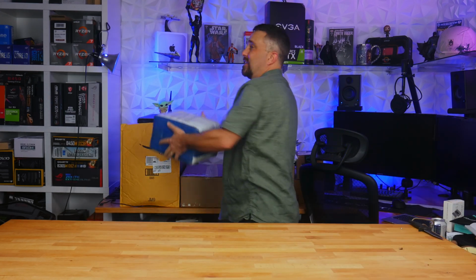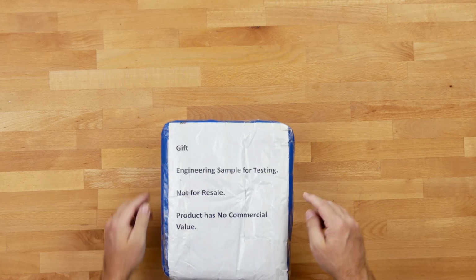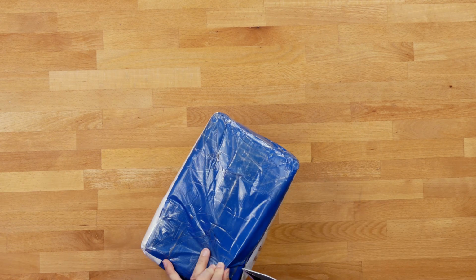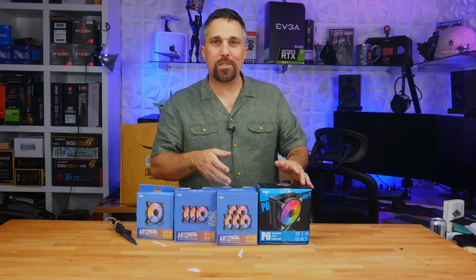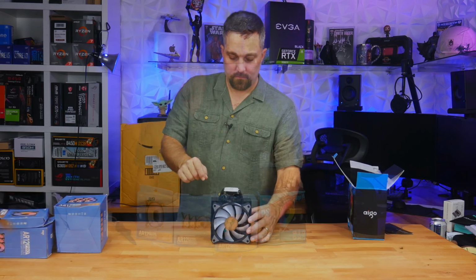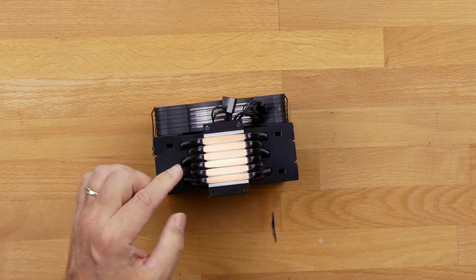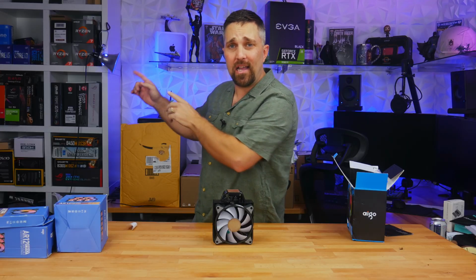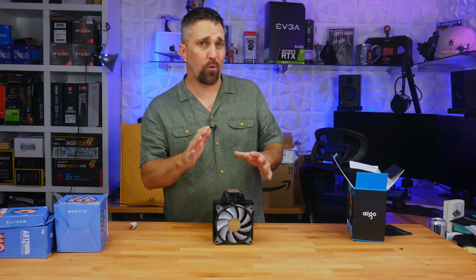Okay, now this box just arrived today, and I think I know what it is, but look at that. Engineering sample for testing, not for retail, and a whole lot of tape. More aigo stuff, and this is an air cooler, and again, I agreed to check this one out because of a unique feature. Six direct contact heat pipes. We've seen 4, Vitro gave us 5, aigo counters with 6. It seems the CPU cooler market is taking a page from the disposable razor blade market.